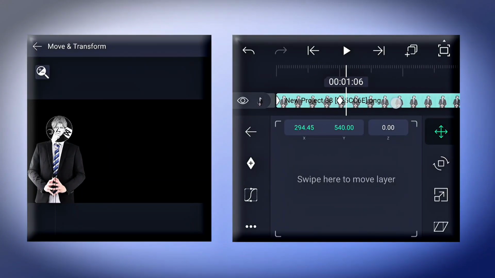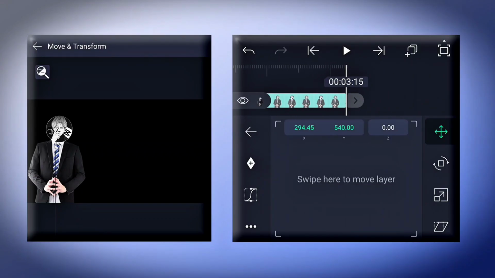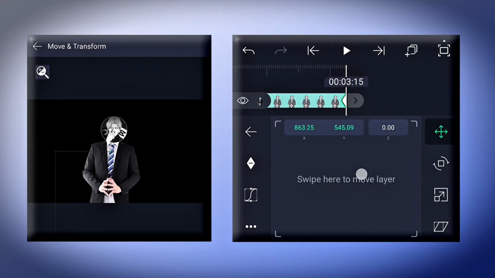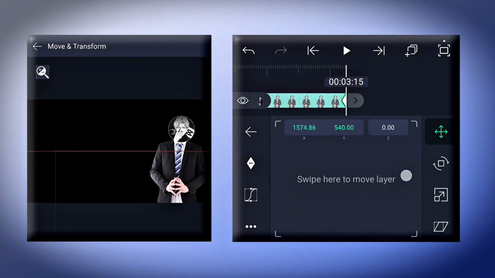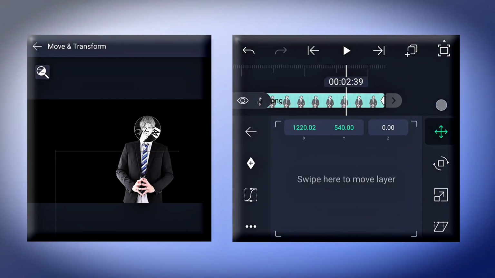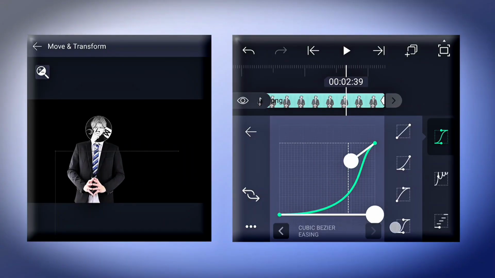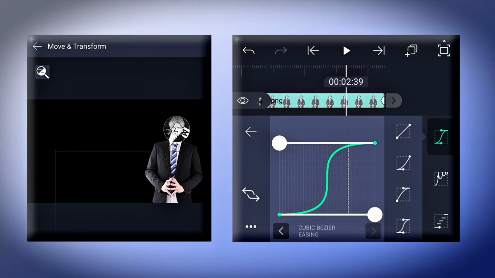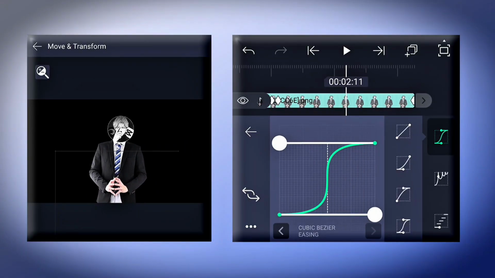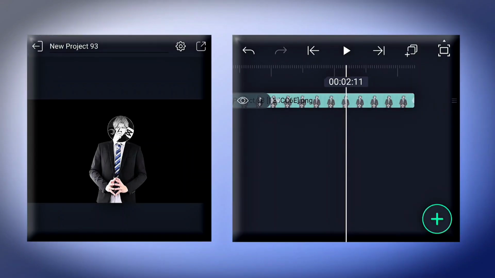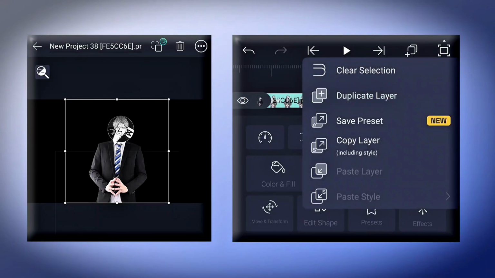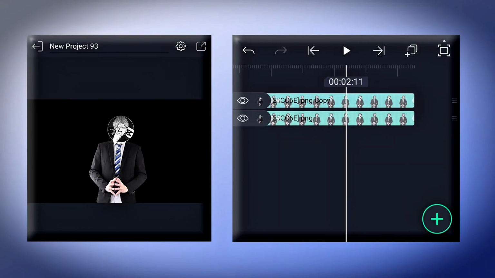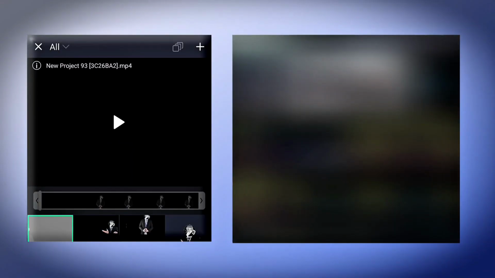Next, I add two more keyframes in the layer and move the position of the last key like this. Add an ease graph on it and make a graph like this. Now bring the playhead to the center of these two keyframes and click back. Now duplicate this layer by clicking on this option. Then go to the duplicate layer, select color and fill, and replace it with another asset. So I added another character.